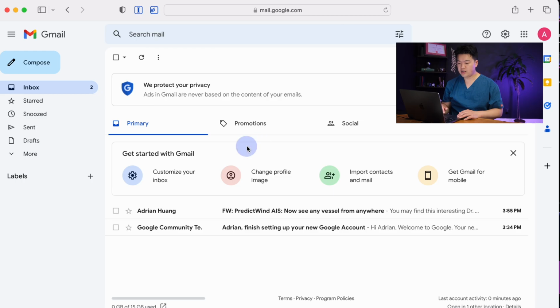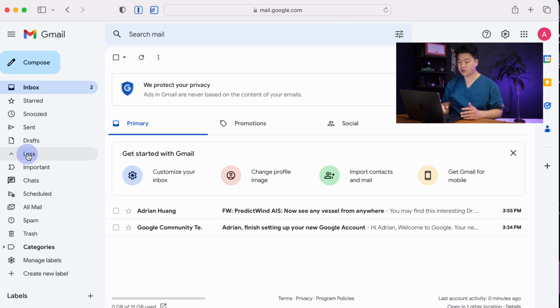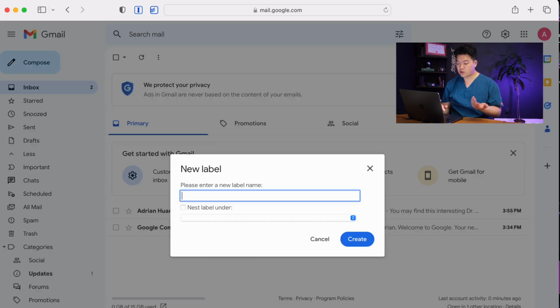If you're like me and you sign up for coupons and savings and you get a lot of those emails, it's really important to label those and categorize them using either labels or folders, depending on what system you're using, so that you can, again, one-touch them and save them for a different date. And hopefully later on, if it's searchable, you can just search for all those codes and then put them right to use then. If you see here, Gmail already gives you a significant amount of labels such as social or updates or forms. And if you have one specific one in mind, you can just create a new one.